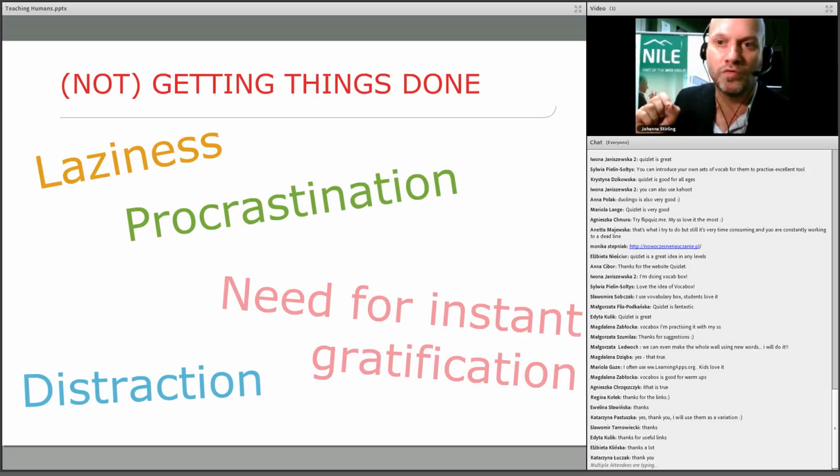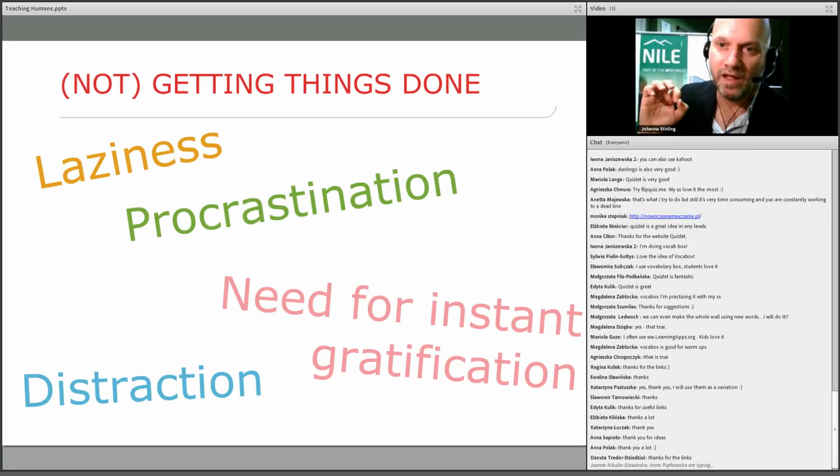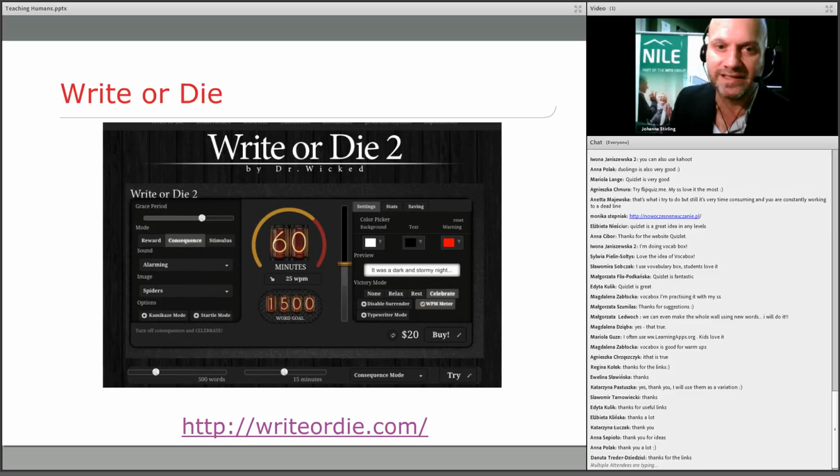So I know that, for instance, one of the things that works best for me is to have a particular focus for each day that I'm working, say, in the office, and to say to myself, okay, for this day, the most important thing that I need to get done is this. And to work on that first of all, before I can procrastinate and start doing other things, right?